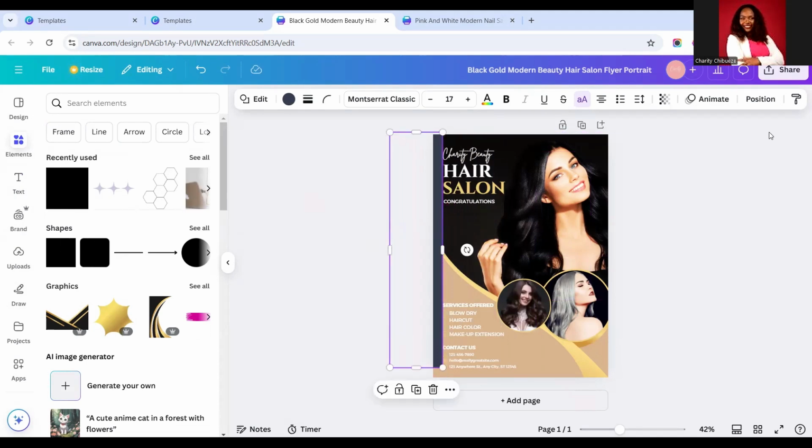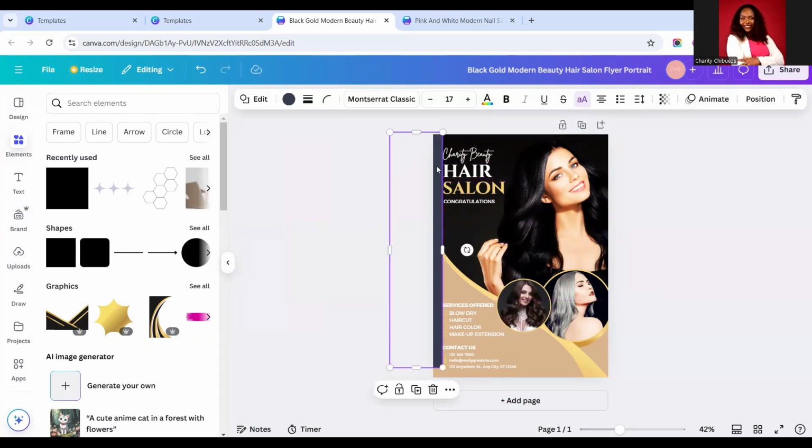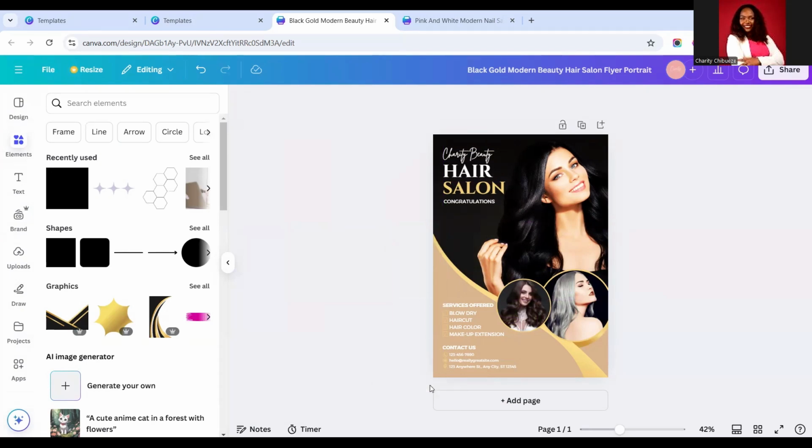When you're done with the design, you remove it so that all your design will not cut out of or move out of this line. Make sure that there is a breathing space around your design. There are different alignments for design. You can use the right alignment, center alignment, or the left alignment. For center alignment, the write-up can be in the middle, and for left alignment, it comes in from here to here. I'm not using this, I'm just using it as an illustration. I can click on it and delete it.